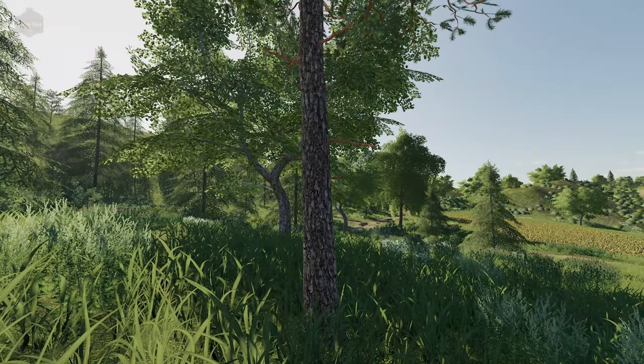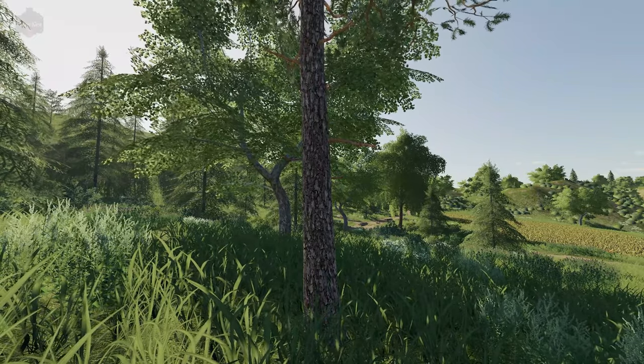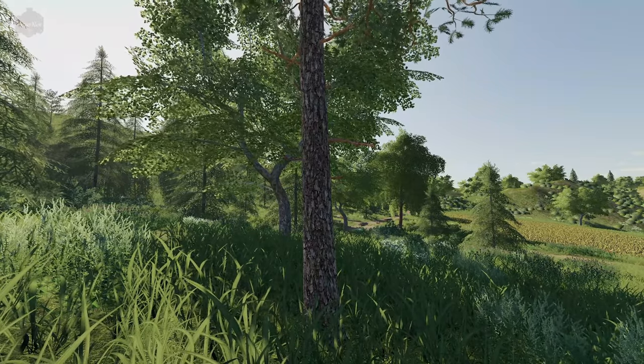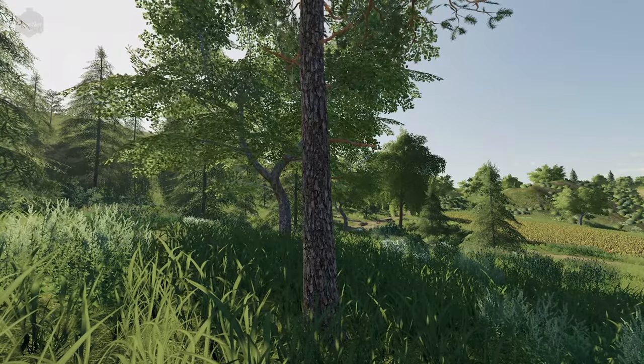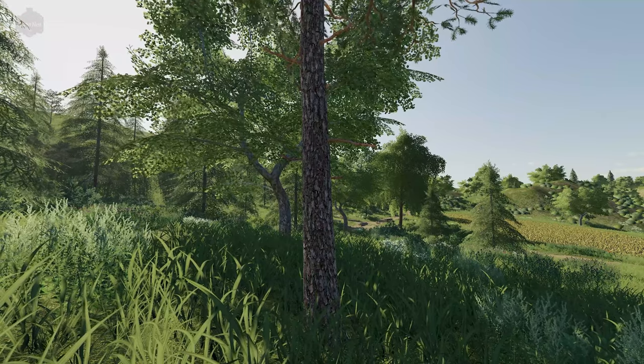Okay, now that we've had fun with a Star Wars-themed intro, let's talk a little bit about FS19 Lightsaber. You can now download it over at the FarmingSimulator.com mod hub. So it comes in three different varieties.